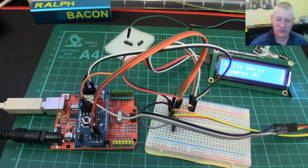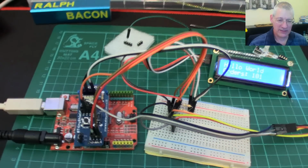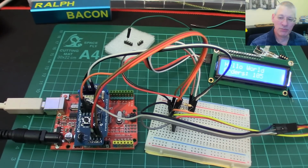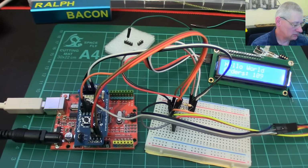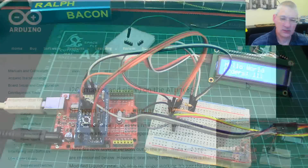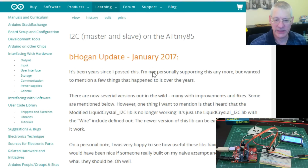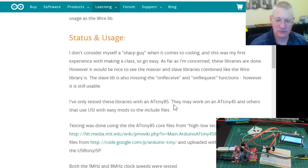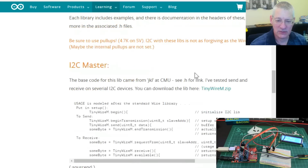Was that easy to set up? No. I found this particular Arduino Playground article, which was, well, it was okay. Let's have a look. It's on my browser here. So this guy here originally wrote it, but as he says here, it's been years since he's used it, and I followed it down and found all the links for his libraries and things.